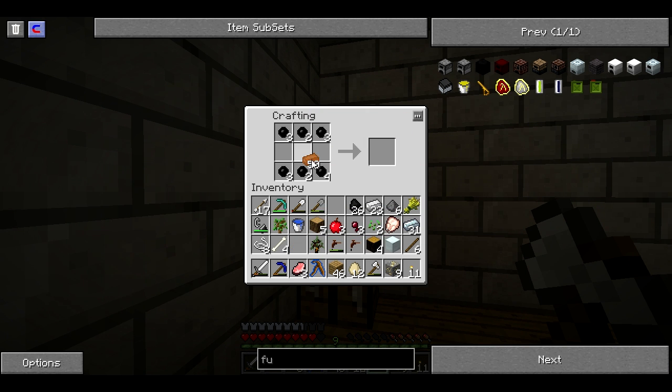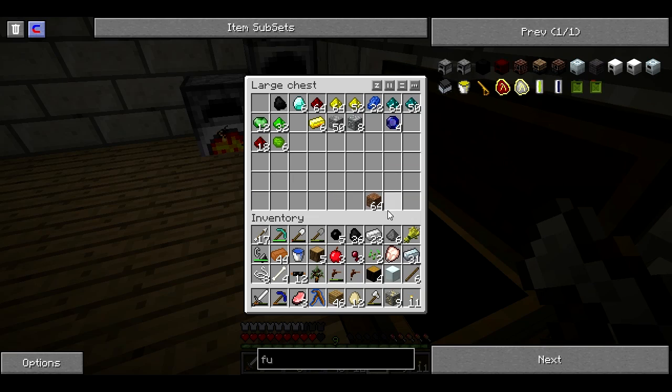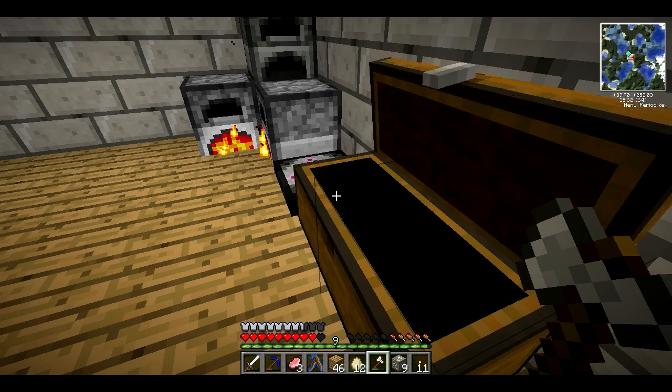Oh my god. Oh right, yeah. Done it wrong. Get rid of the sapling. Actually, let's just dump some of this stuff in the chest because I'm gonna need that. We need redstone, copper wire, redstone, and what was the last? Oh yeah, right. So we've got refined iron.